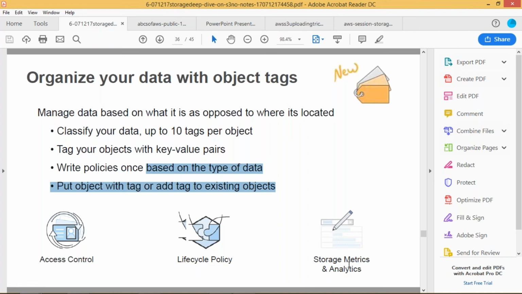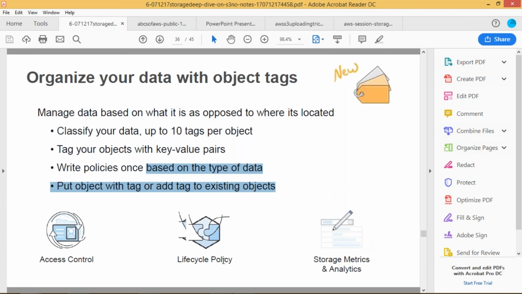And storage metrics and analytics. So your data is backed up or not backed up, restoring, and how much time to restore the data from the glacier, right? So that sort of metrics and analysis you have to keep in mind is coming from CloudWatch, from the SNS services.